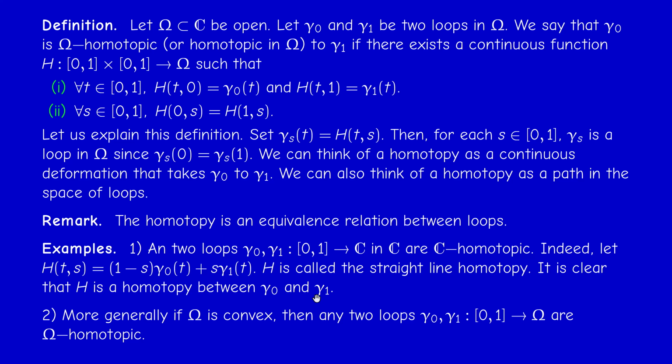Okay, so note that we encountered the notion of a domain having a hole inside. So the topology of the domain actually is very important to us. Now, if omega is convex, this is the trivial topology, actually. So any two loops are homotopic, there's no hole, so it's trivial. But things become more interesting when we consider more general domains. So these two examples are trivial.